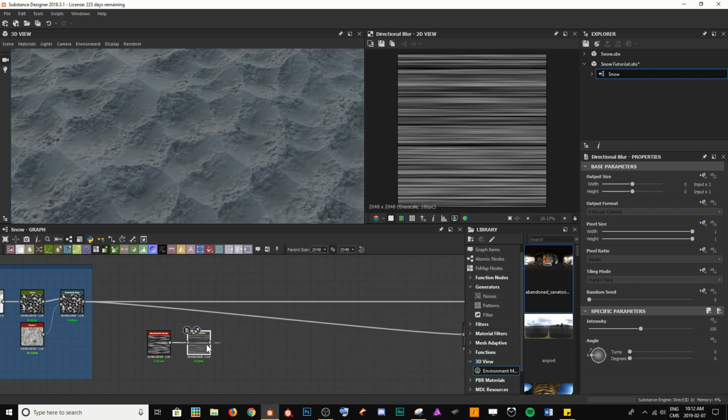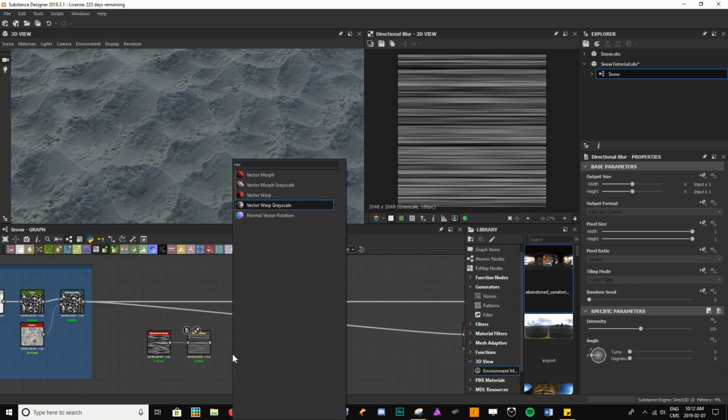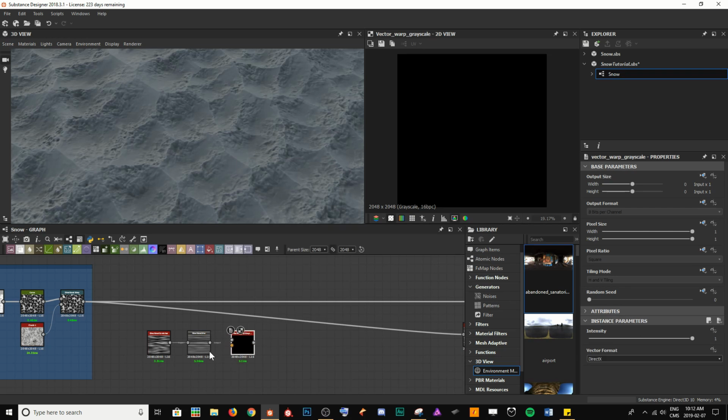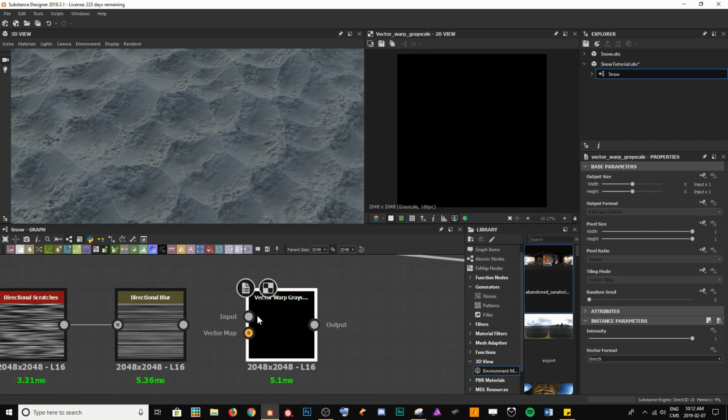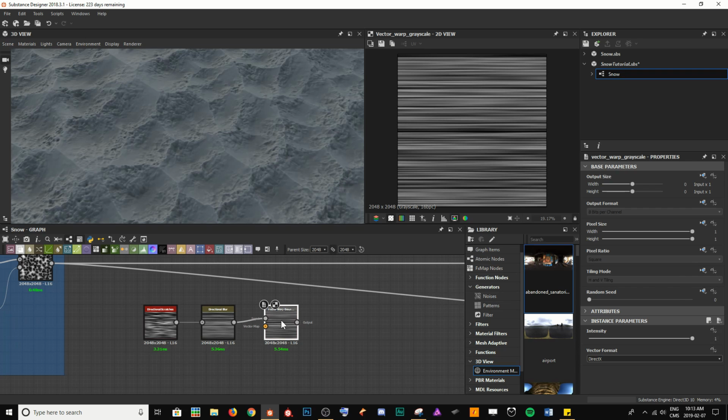And so what I want to do with those is warp those across our geometry. And a good node for that is, if I click correctly, the vector warp grayscale. And so you can see that it's got an input and a vector map. And one is grayscale and one is color information. And so we're going to plug in our directional blur because that's what we want to vector warp.